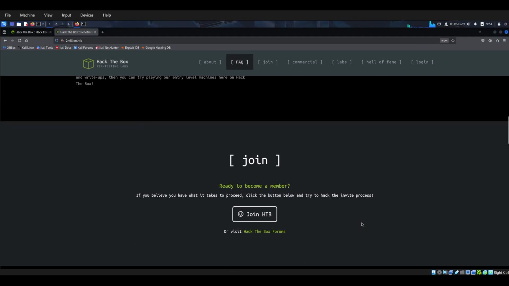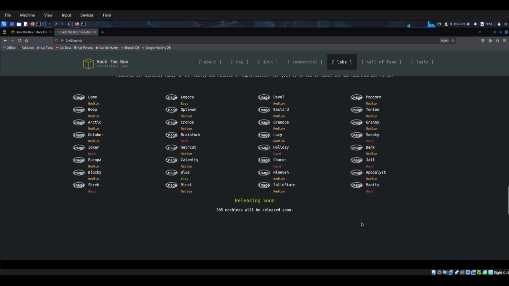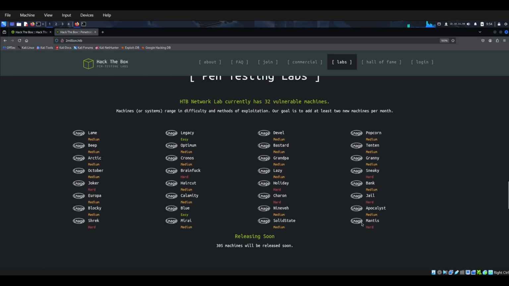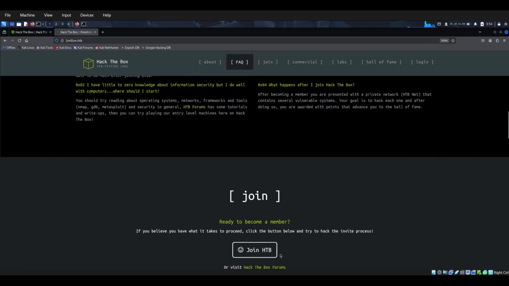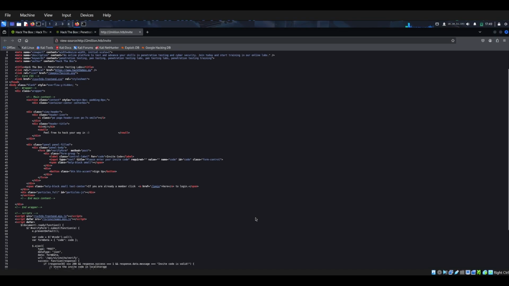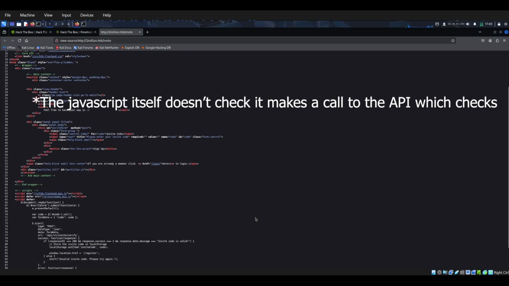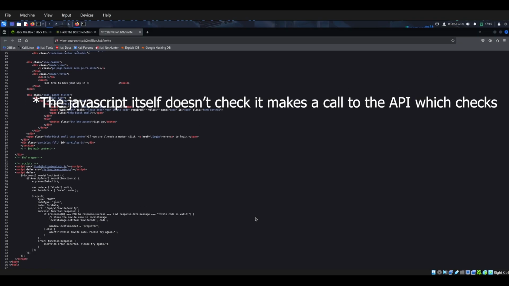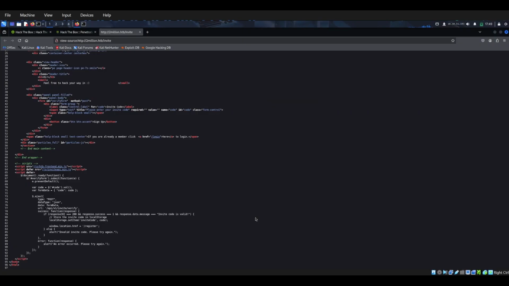And this website seems to be an older version of Hack the Box. So if you go through this website and enumerate a little bit, we can find that to create an account we're going to need an invite code. So if we check the source code of this invite page, we can see a bit of JavaScript that verifies if our invite code is valid. We can see that it's calling this invite API to do so.